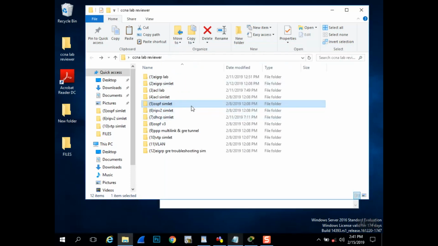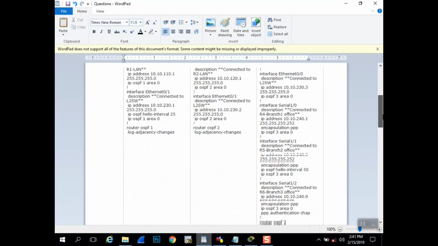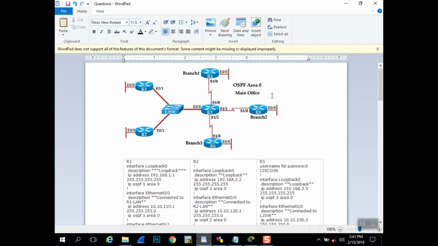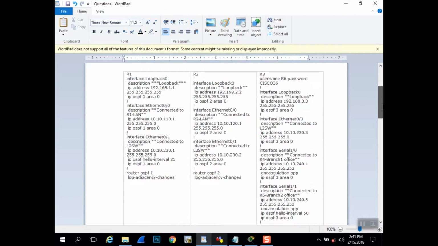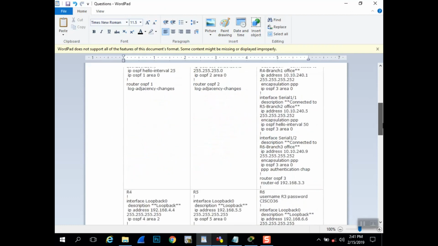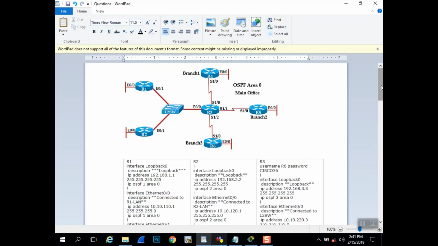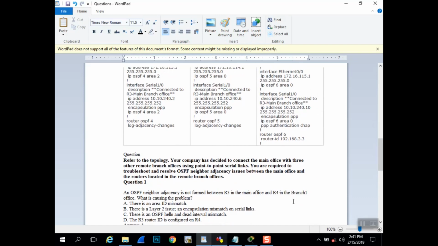Now let's start. I have here a lab in GNS3, but our SIMLET already has the configurations. If you want to open and check everything regarding this topology, you can open the GNS3 file. Here it is. But here, I'm going to focus on the SIMLET, which already has the configuration inside. So let's begin. Here's the topology, and let's read the topology first. Now, question number 1. Refer to the topology.